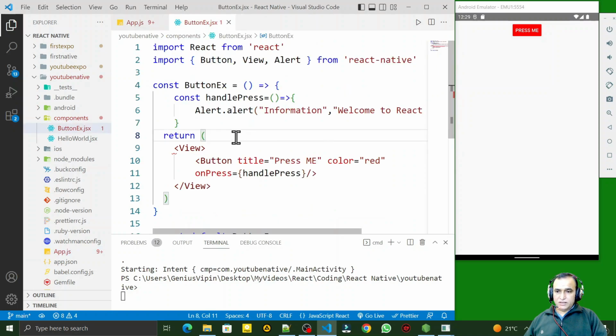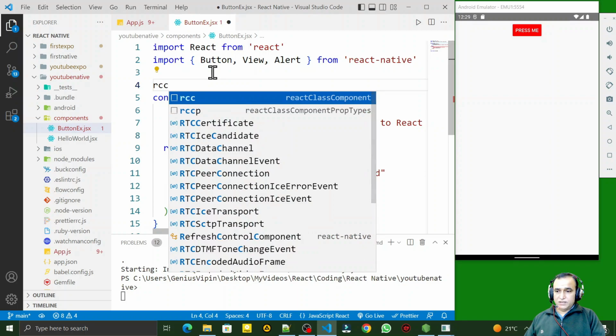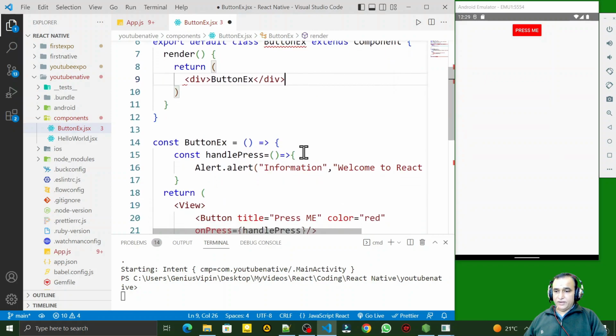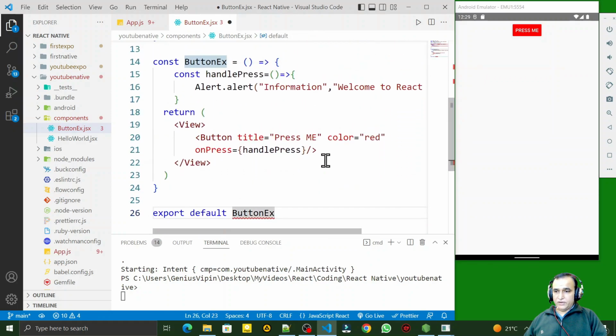Now I give you an example of how you can convert this functional component into a class component. For that we have to use RCC, that is the snippet here, and I call it. So we have the React import, so I remove this React here. Then this Button is available and we have imported it here, very good.